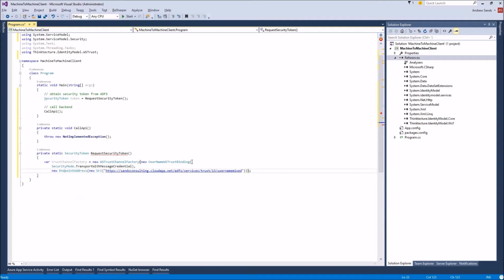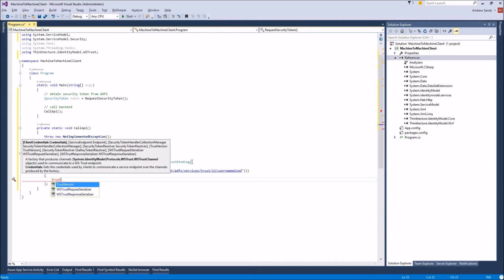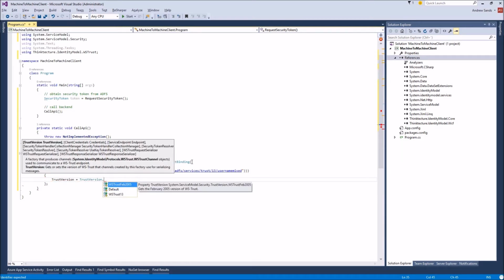Yeah, it's actually here, trust version. And we need to tell it that we're using the newest WS-Trust. And we also need to set these username, password credentials. And now this is where the hard-coded username, password problem comes in.